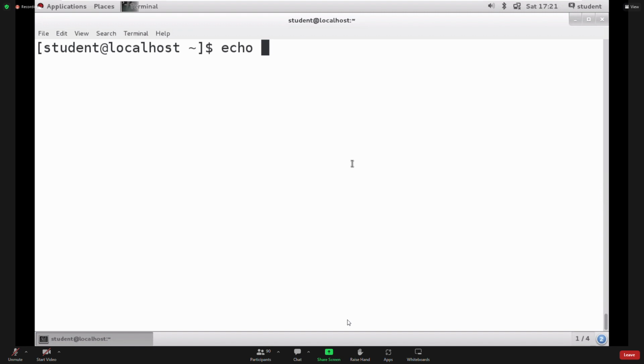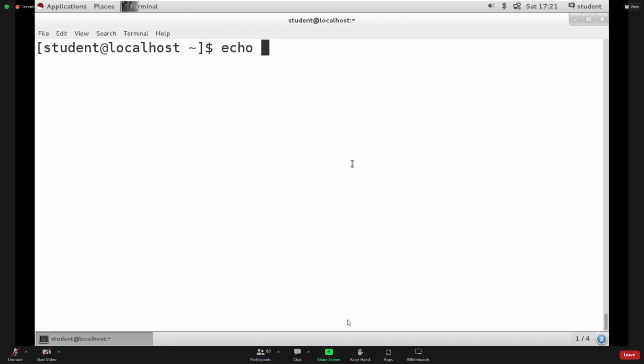How are you going to print a value in C? The printf command, right? With the help of printf, we are going to print the value. Coming to Java, System.out.println. In Python, print only, right? So the print command is in Python. In the same way, coming to Linux, we have echo.